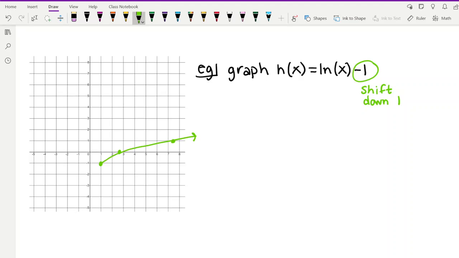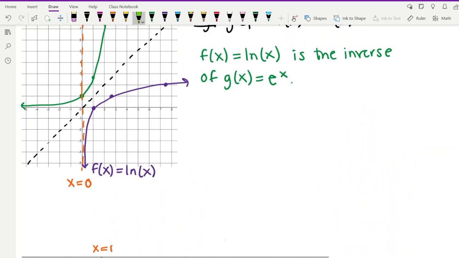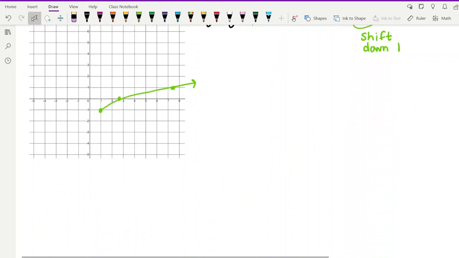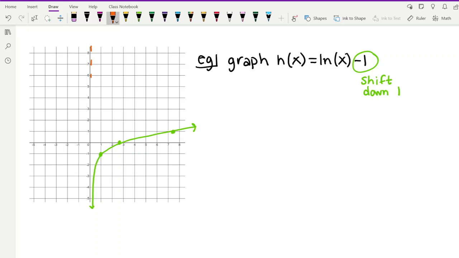So here's the right side of our graph. And then what about the left side? Well, when we shifted this, we shifted it down. And so if we picture shifting this purple graph up and down, that's not going to change the vertical asymptote. So the vertical asymptote is still going to be at x is equal to 0. And so the remainder of the graph will look the same as it did in our original function, and we still have this vertical asymptote at x is equal to 0.